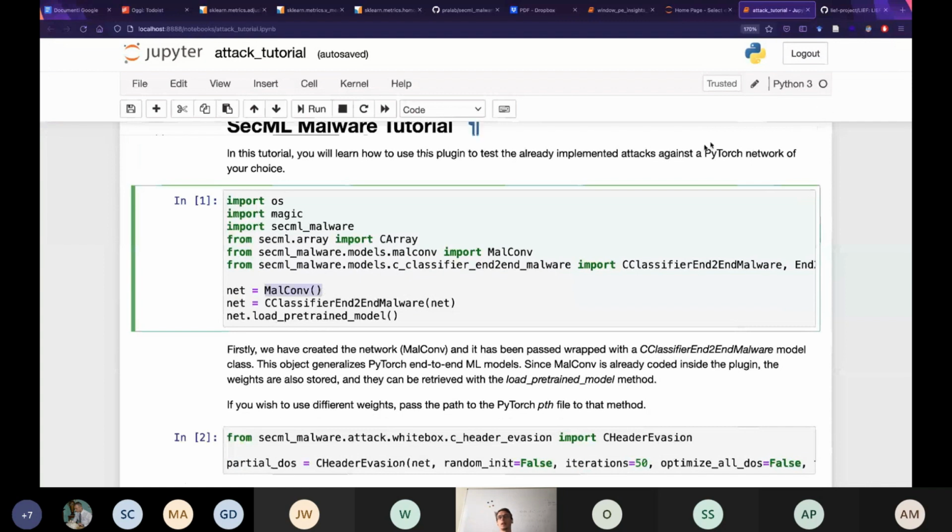Malconv is a deep neural network that takes an input like, did you develop some tutorial also in TensorFlow? Me? Okay, I'm going to do this image for letting you understand. So this is me, and this is TensorFlow. So no, I don't develop it in TensorFlow. Everything is on PyTorch, because PyTorch is much more handy to use.